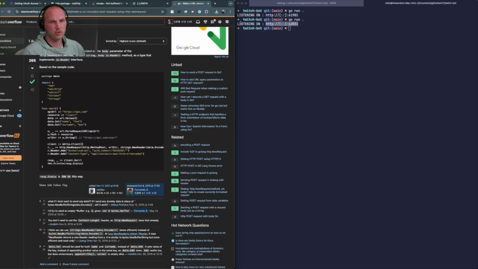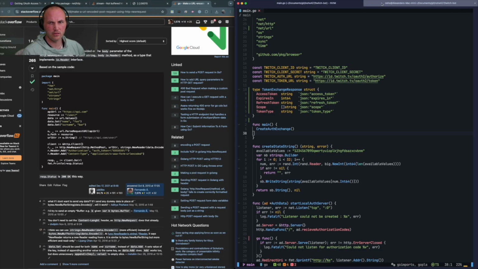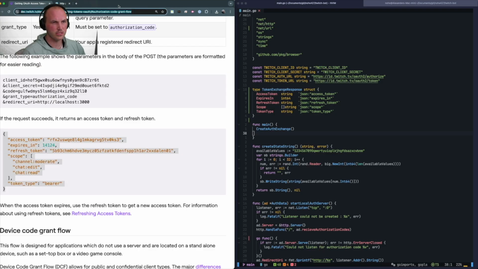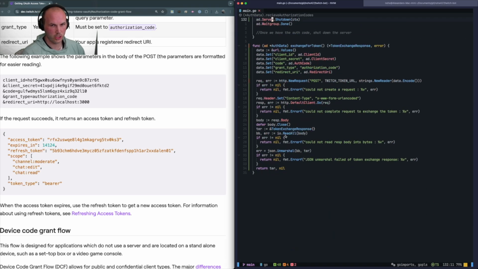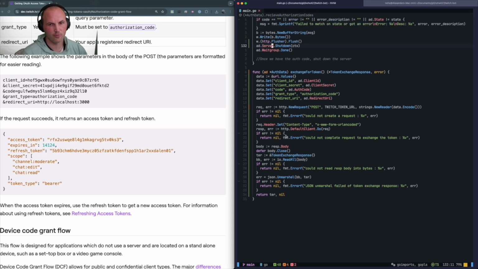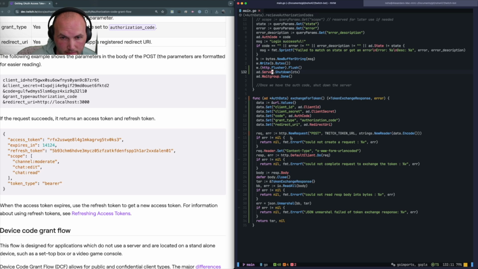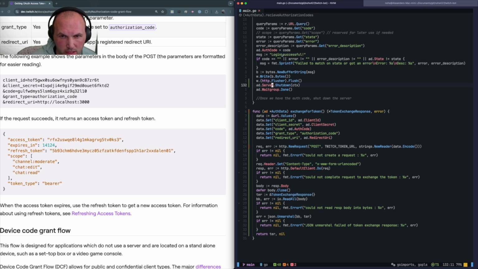Okay, so in that case, we'll come back in here. This is done. Yeah, that's done. Shut this down, shut this down. Let's see if we can get to a spot where we can do the whole code exchange. And then I'm not going to print the code, I hope, anywhere. If I do, it's going to get real risky. I just say login successful.